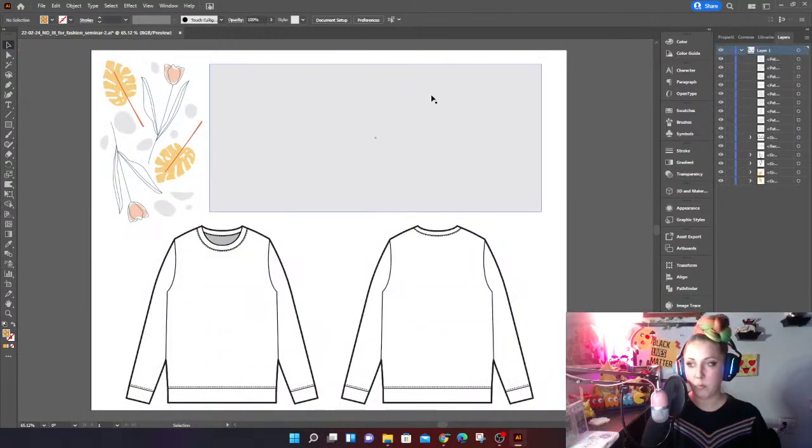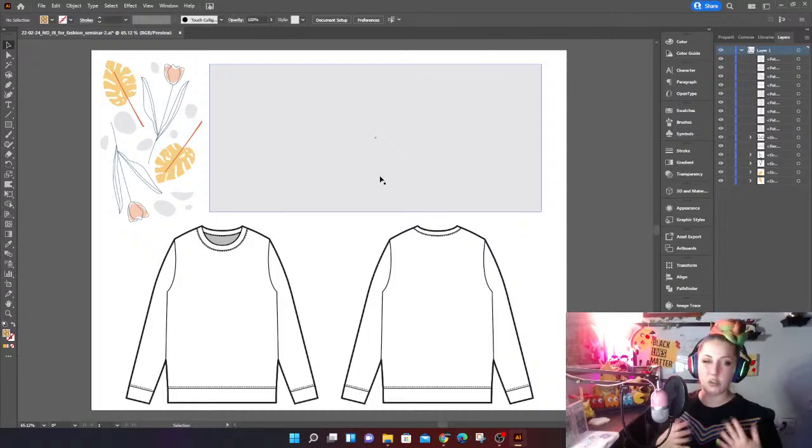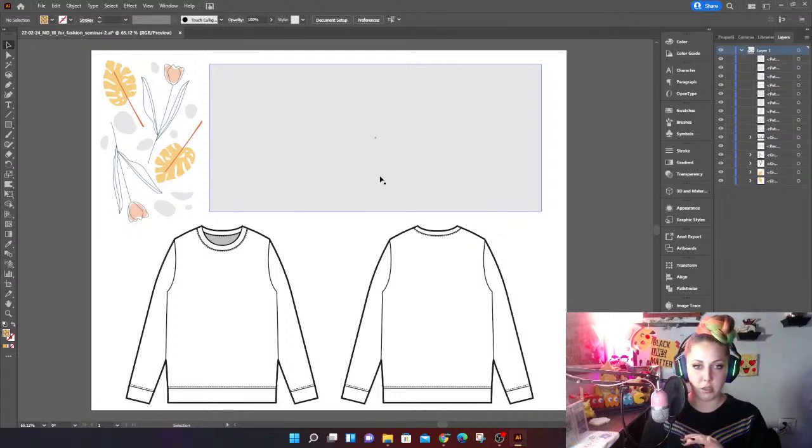So moving on from there. All right. Now that we know how we can edit the pattern, we have the pattern set up nicely for what we want to use it for. I want to start using it. Okay. We're going to be using it in two different methods, just filling in a regular shape. This is probably something that you've already done. And then we're going to use the live paint bucket tool to fill in the sweater, and then also resizing it.